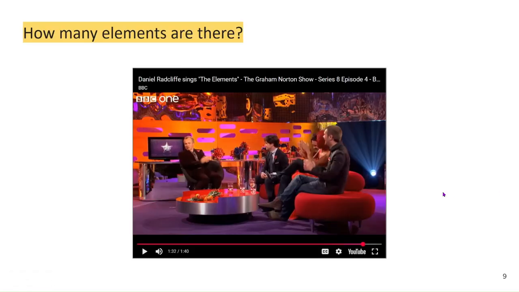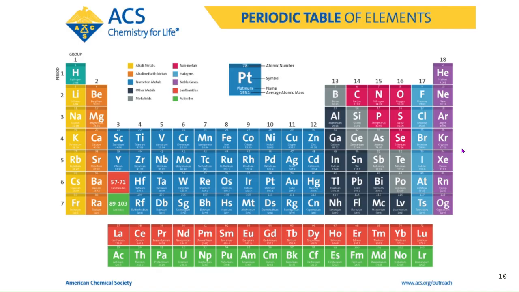There you have it. All the elements. So if you're counting carefully, there are 118 elements on the periodic table. And we have discovered elements very recently, actually. So it's possible you could discover an element. And there'll be an activity at the end of this that kind of talks about that.